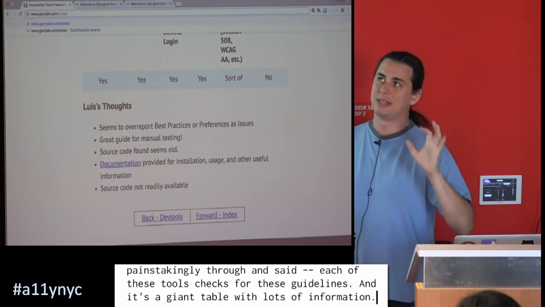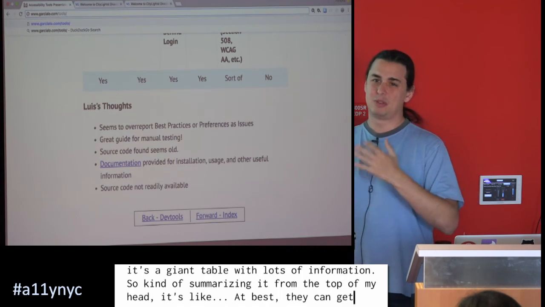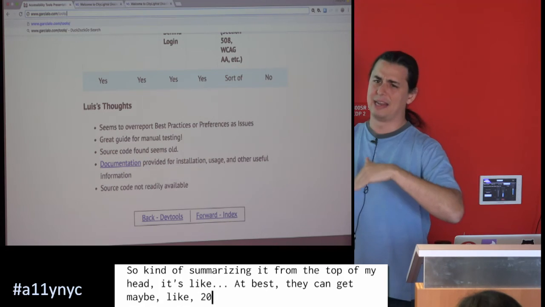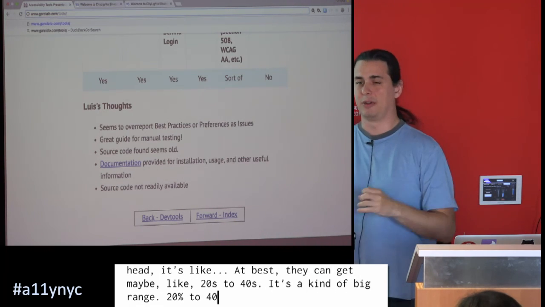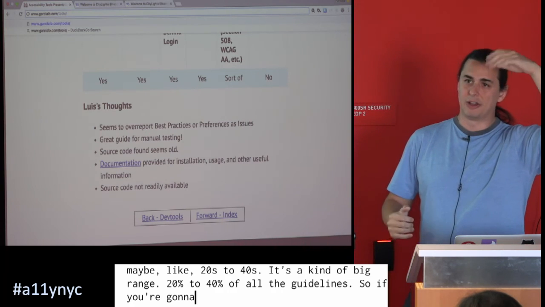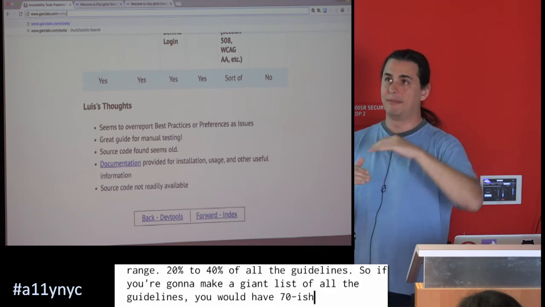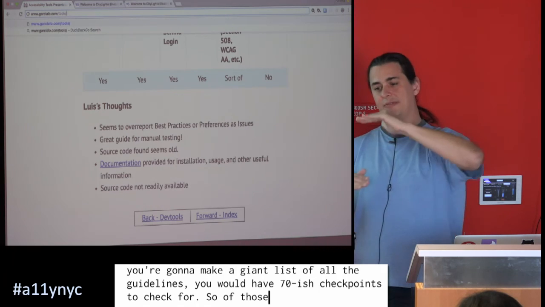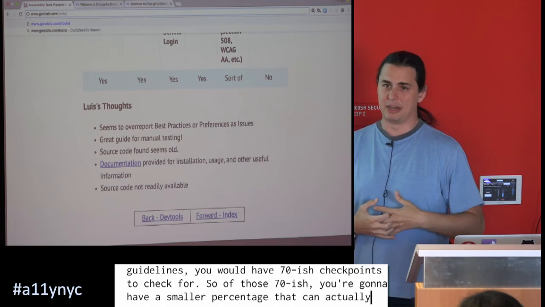Summarizing it from the top of my head, at best they can get maybe 20 to 40% of all the guidelines. If you make a giant list of all the guidelines, you'd have about 70 checkpoints to check for. Of those 70-ish, a smaller percentage can actually be found by automated tools.